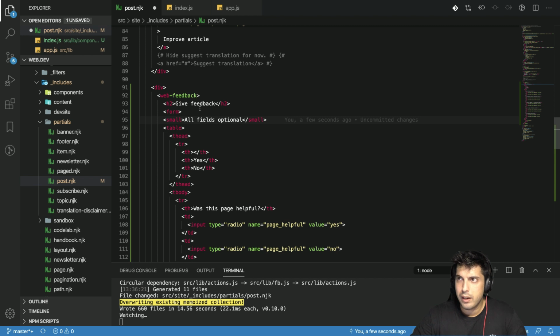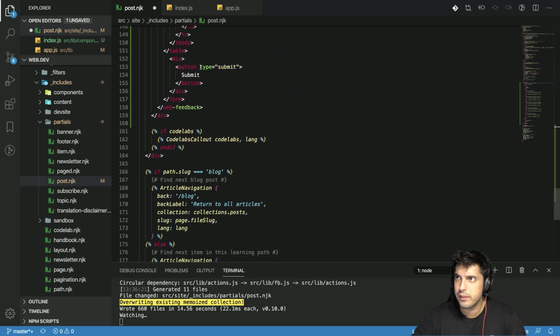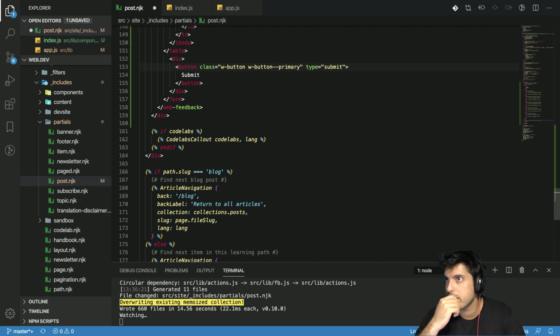I believe for our H2, the CSS class I want to use is w-detail-header. And for the submit button, I believe this is multiple classes: there's w-button, and just to make sure that the button is that bluish color, w-button-primary, which is just a modifier to give it some color.